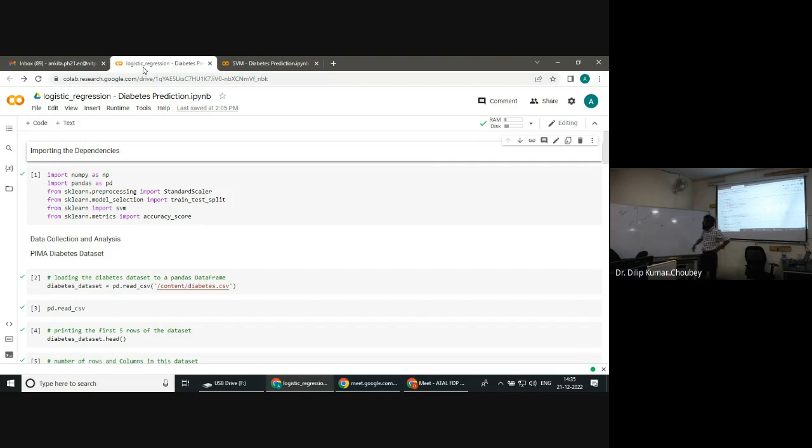Okay? So there can be many lines. Like supposedly, I draw a line like this. What's going to happen? In this case, the sum of the distances will be larger because each point has moved farther away. What about this line? Again, the sum of the distances will be larger because the points have moved further away. So I'm going to choose that line for which the sum of the distances is minimum.